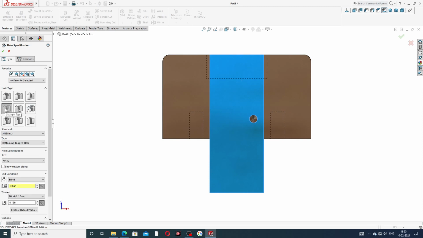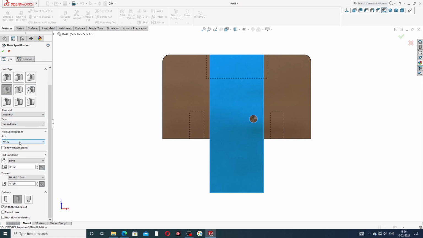Select a tapered hole, going to inch. The tapered hole is perfect, and this value is very important.